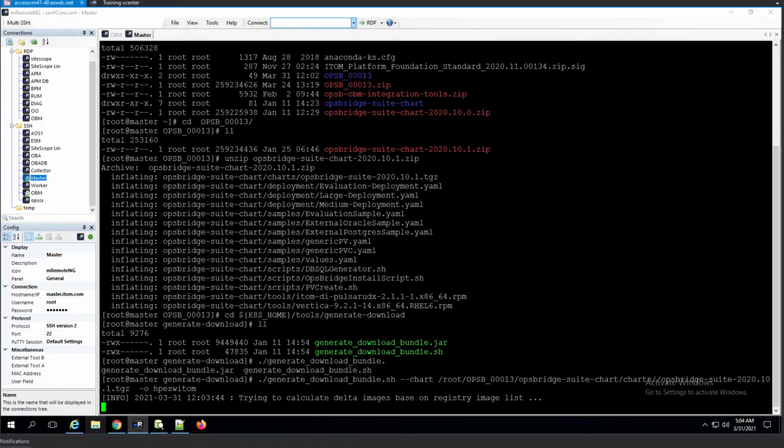Nevertheless, it's trying to calculate the images. We'll give it an opportunity.